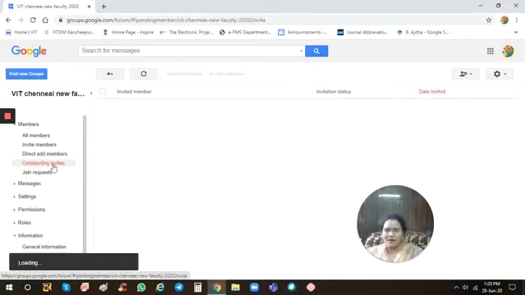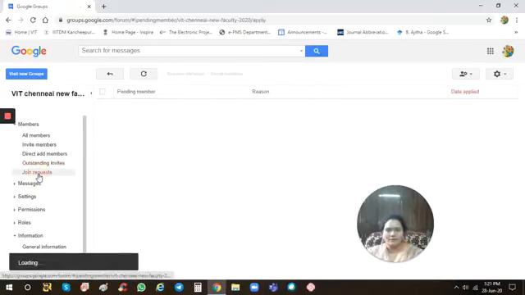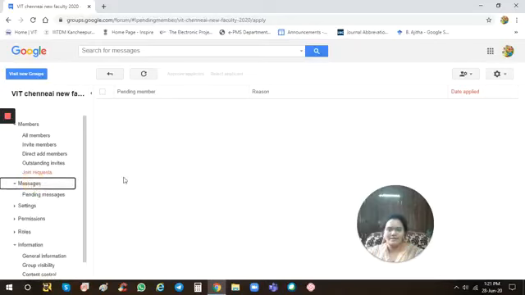Coming to the right here, we have 10 invitations to 10 members. All those details will be there. And if 5 people have accepted, then we can see the status, approval status or unapproval status here. And coming to the last section, join requests. If some other persons are also willing to join and they are sending requests, those request messages will be displayed in this section. And the next one is messages.